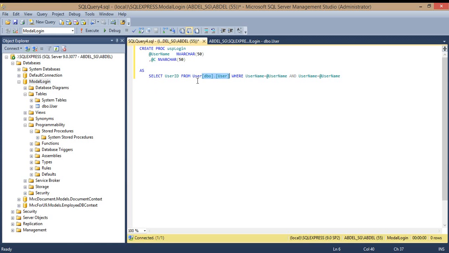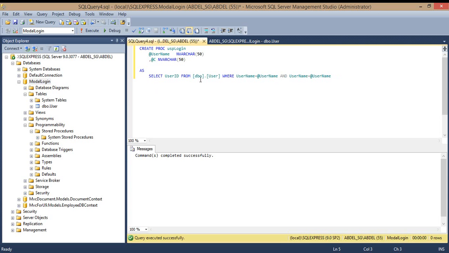Drag and drop the user table here. Okay, we've created our store procedure. Sorry, this should be password.